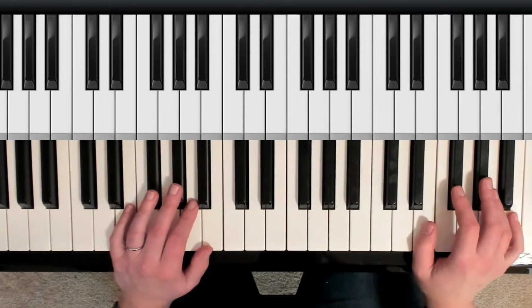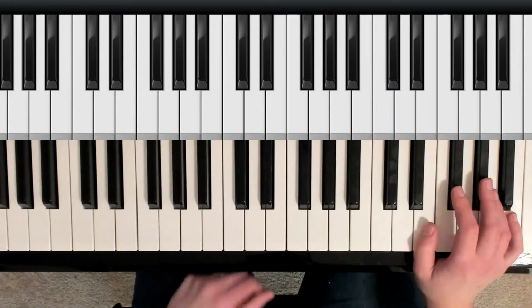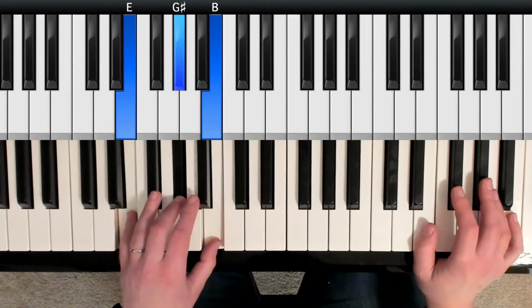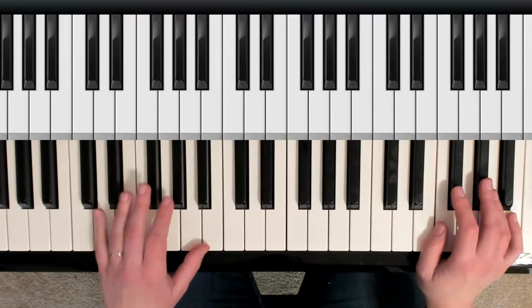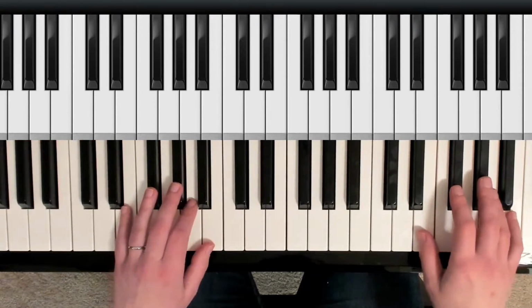In the Masterpieces with Flair book, it does say sempre staccato for the left hand. I would like to know how you could do repeated chords without being staccato, though. I feel like that's not really necessary to state, just because if you're doing repeated chords, they're going to be staccato no matter what. You can't really play repeated notes legato. Okay, so let's put this together.